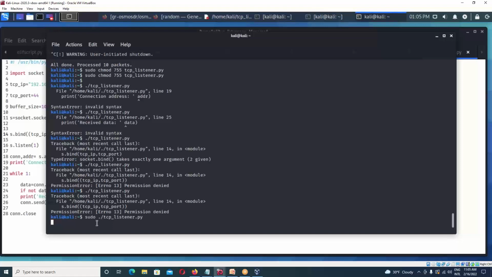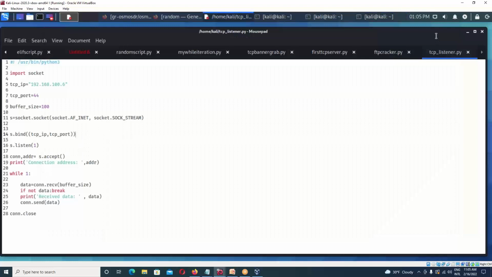So it's out there listening now for connections. It's going to need root privileges to open up that listener on that port, and so we had to use sudo. I'm just checking to see whether or not everything has caught up. Let's go ahead and show you the final code.